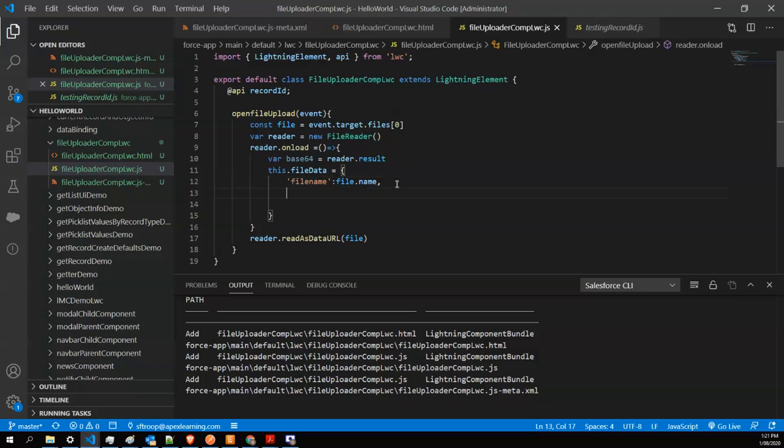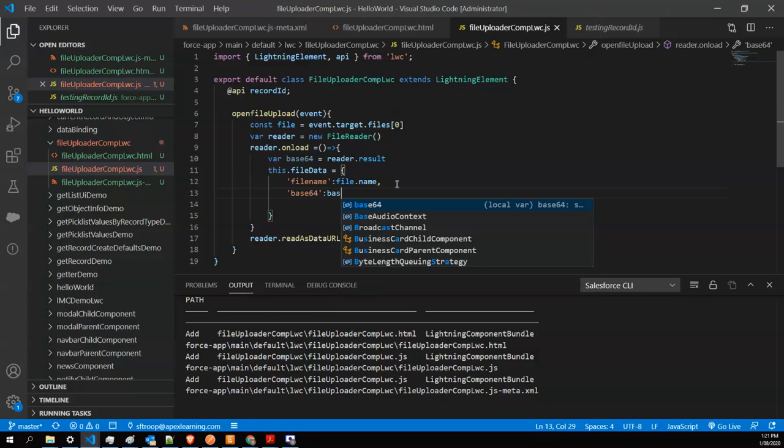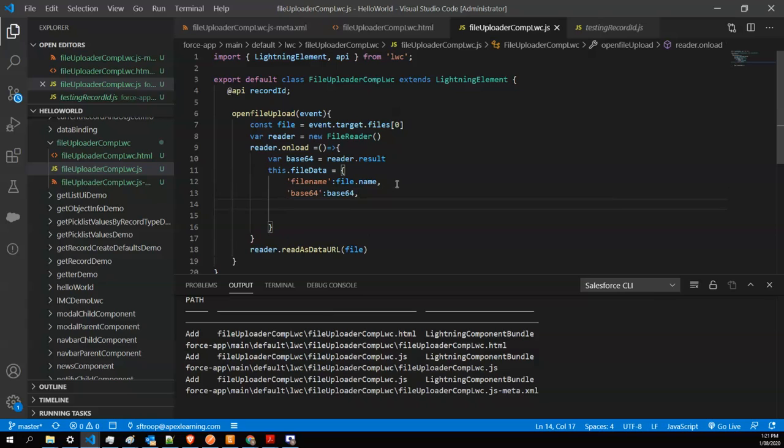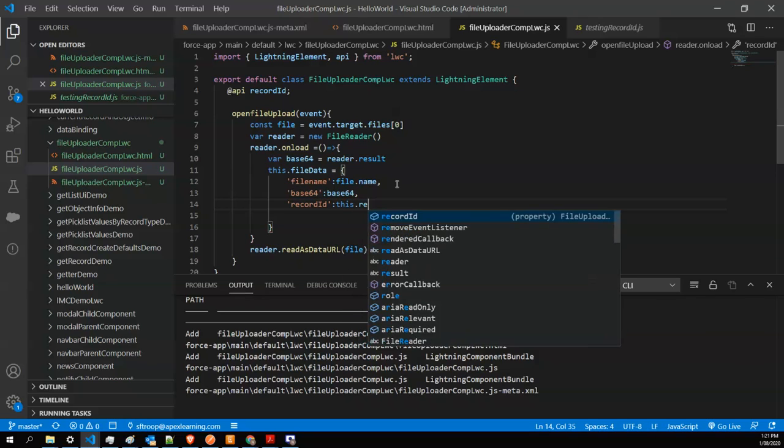Then we need to pass base64, that is the actual content in the base64 encoded format. So we'll say base64, and in the last we need to pass the record ID, and we can fetch that using this.recordId.